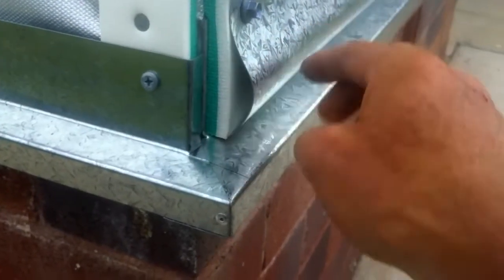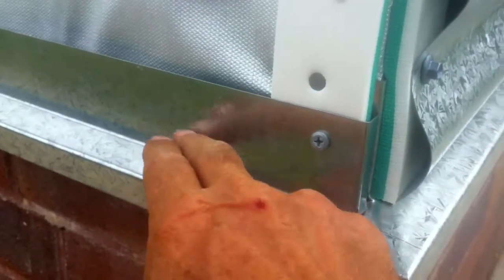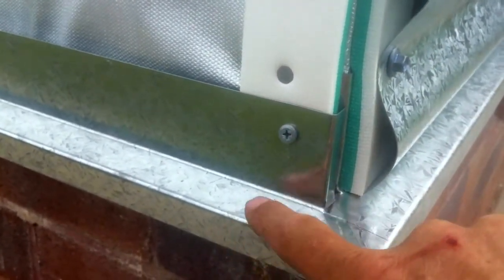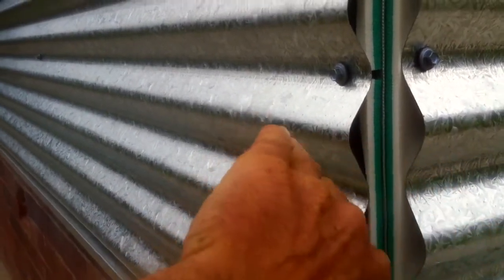This is the west wall and you can see that the flashing here goes right back against the wall, and then the thermal break strip sits on top of that, and then the corrugated metal on top of that. On the north wall the thermal break strip goes on first and then the flashing has a slightly shorter profile, which creates a space that allows the air to flow up from underneath. Looking from underneath you can see on the west side that space is blocked off, and on the north side there's a gap with a screen in there. Now the cladding's on and you can see we've sealed the ends with a foam sealing strip to stop air coming in through the ends of the panel, which means the air has to come in at the bottom.